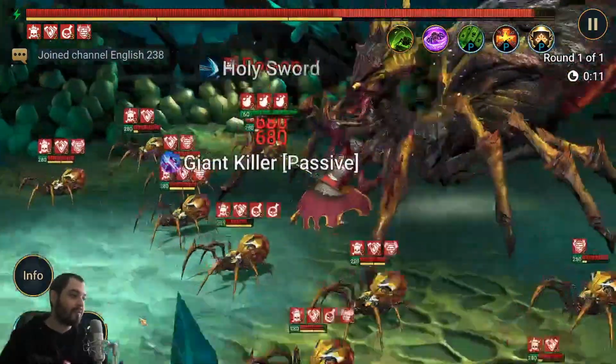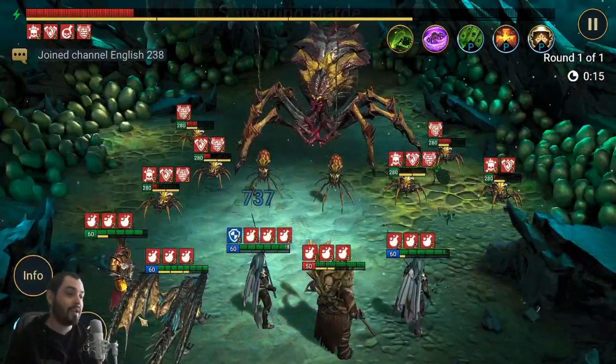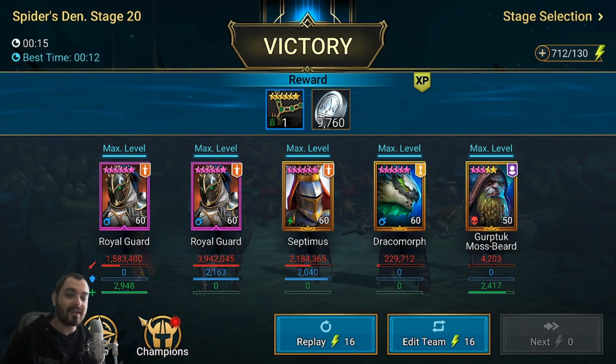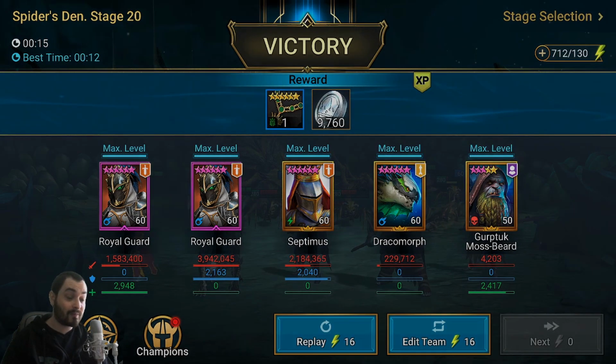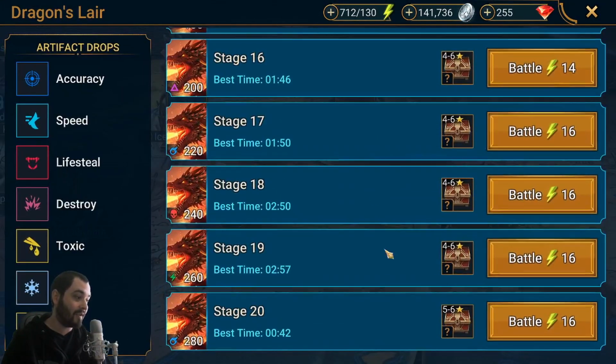Get extra damage from Gerptuk, a big hit from Septimus, a big hit from Royal Guard, and then another big hit from the second Royal Guard, and that kills the spider for me in 12 to 17 seconds, depending on if Helm Smasher procs or not. So that's made my spider really quick. Again, Draco's decreased defense and weaken there is absolutely fantastic.